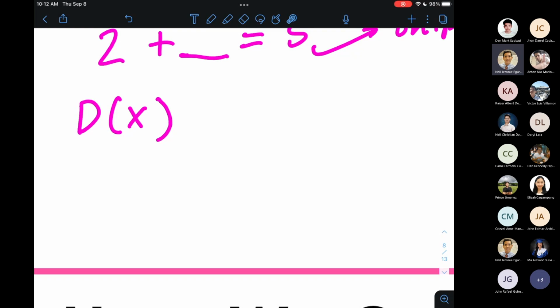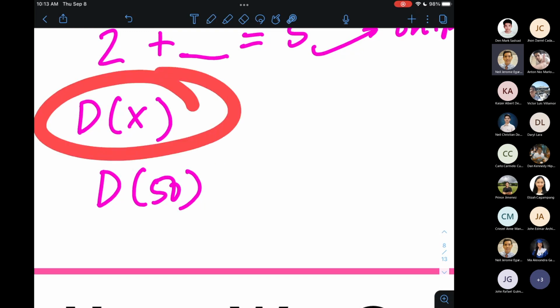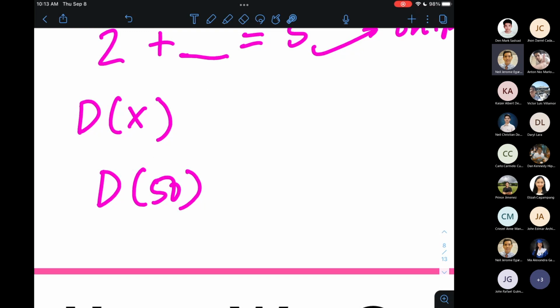And then a forward problem could look like this. How many units will be demanded out of me if I will sell the product, say, at 50 pesos? So halimbawa, if X is 50, how many units will be sold? So in that particular case, D of 50 lang yung solution dun sa forward problem because we want to count ilan yung posibleng bibilhin sa akin, right? So kung si D of X ay explicitly given as a function of X, then all you need to do is to substitute 50 into it, right? Yun yung forward o yung direct problem.